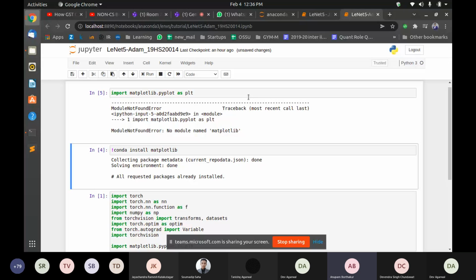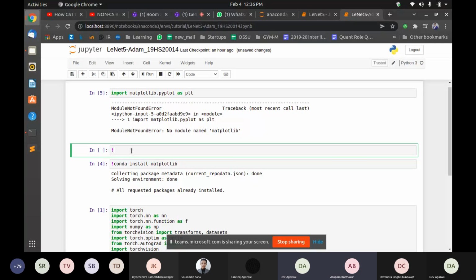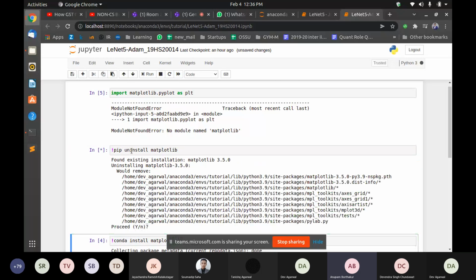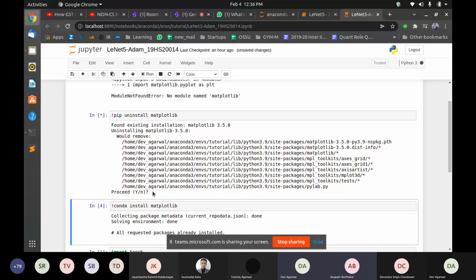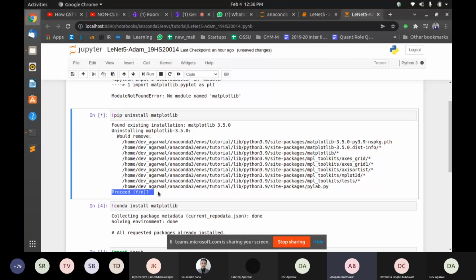It's a strange thing happening. That should not happen. You have used pip install, you have used conda install. Do one thing, uninstall and then install once. Pip uninstall matplotlib. This is proceeding by session. How to type anything here? No, here you can just come out, and from the terminal you do it.